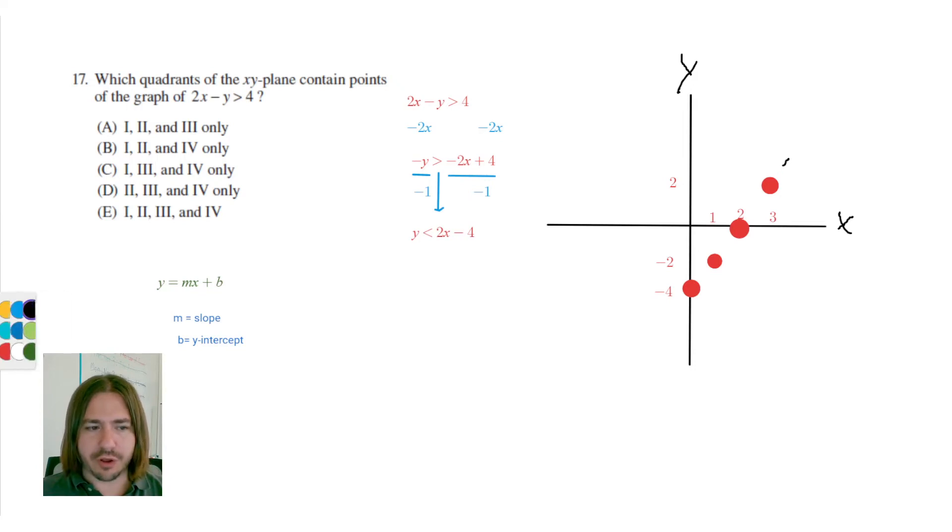So I can indicate that by drawing a dotted line here. And I know this is a little shaky as far as lines go, but it's going to be good enough. Remember, we're just trying to do a rough sketch to identify where the solutions are going to be. Now, the solutions are going to exist below the line, and usually the way that you show that is by shading that region. So I'm going to shade this region below the line here.